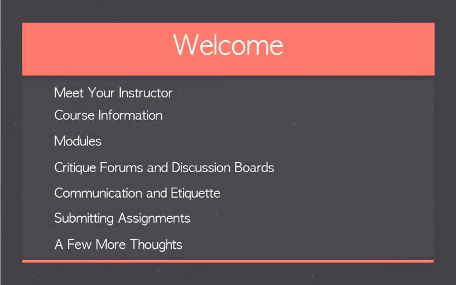This is a short video to give you a little information about the course and hopefully answer some of your questions and just give you a general outline of what we're going to be doing. First, we will meet your instructor, which is myself, Allison Gooch. Second, we will have some general course information of how it will be presented. And then we'll discuss the modules we'll be covering, followed by the critique forums and discussion boards. That is our main way of communication, and we'll be talking a lot about that.